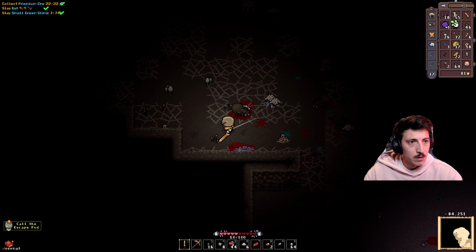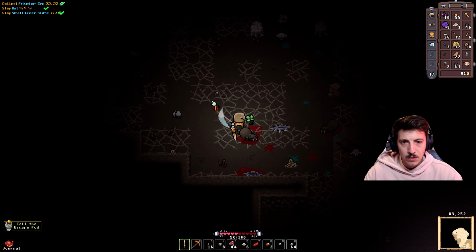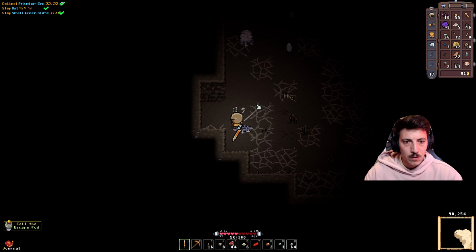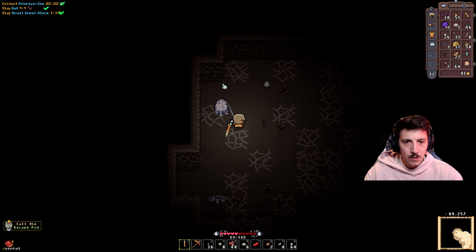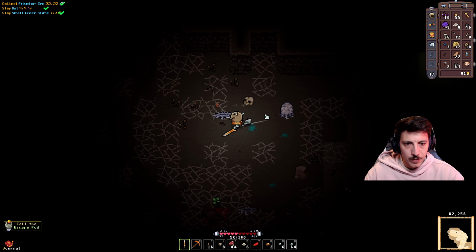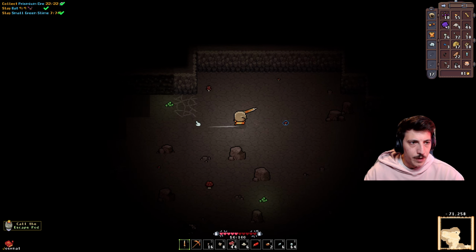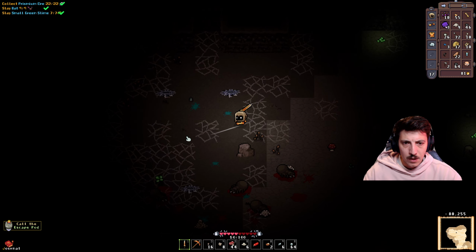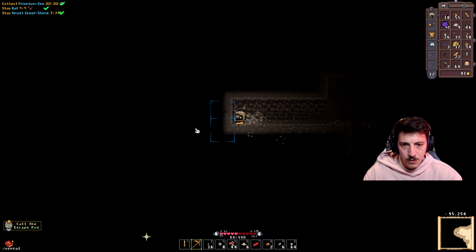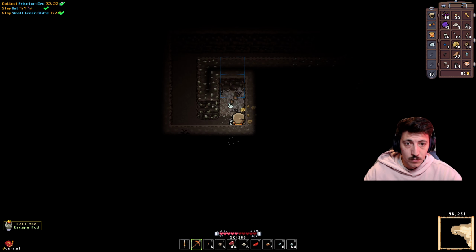Spider legs. All right, these are spider eggs. Whoops. All right, let's loot this space, and then we'll head back. I'm not seeing much of anything else here. Maybe we do a little peek around here just to see if there's a little bit more, either lead or iron or whatever.